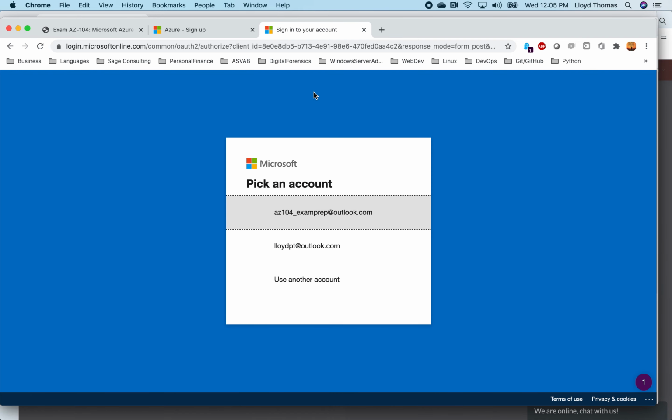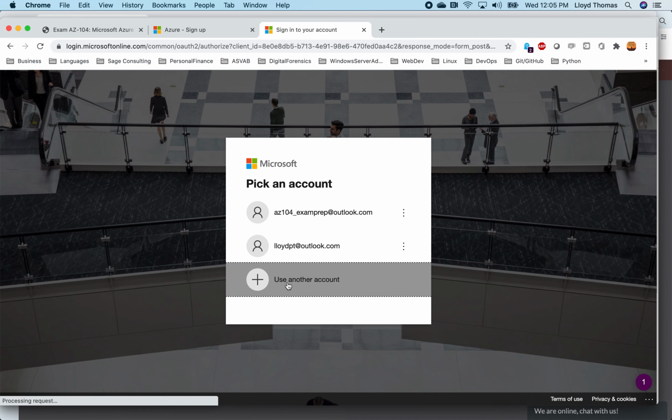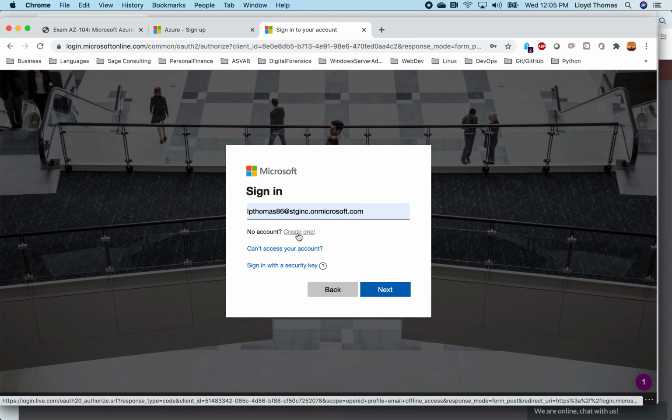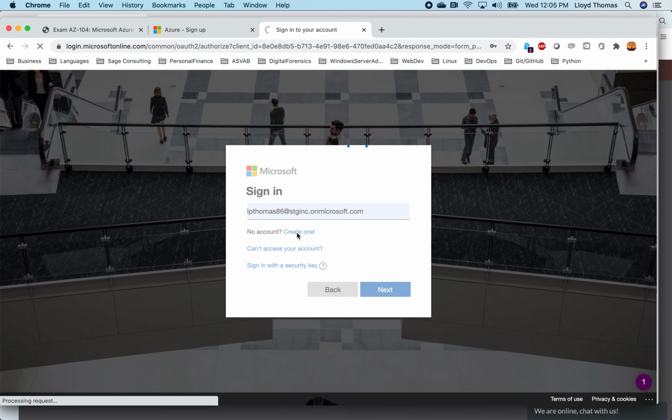So this is loading up. Yeah, so I'm gonna use another account. Then if you don't have one, this is where you go. You say no account, create one. So I'm gonna load up and then I'm gonna create the account.